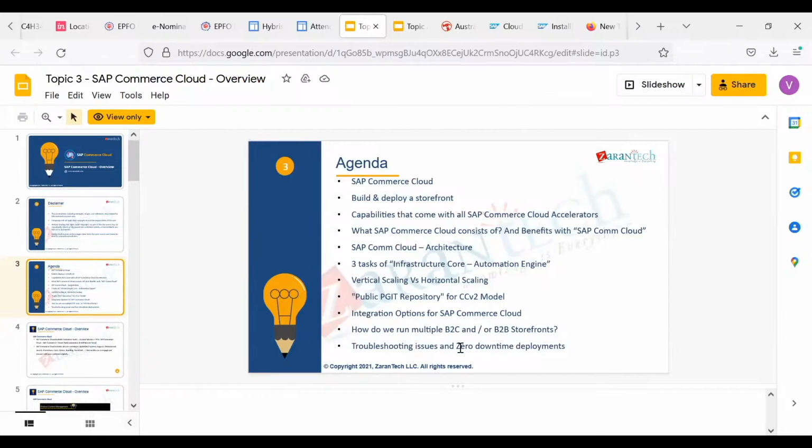And then we will talk about how you can run your application, or multiple applications, either B2C or B2B, on the public cloud. We will see how multiple applications are handled within the cloud and what capabilities it has to handle them.